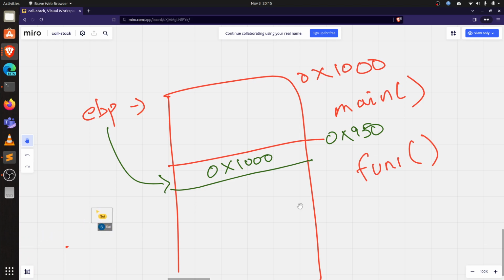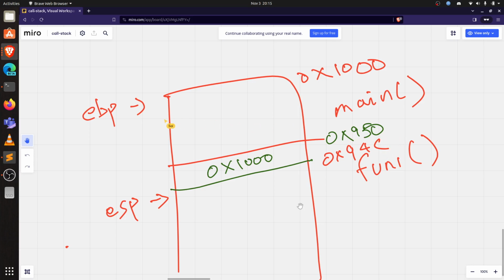So my ESP value is something over here. ESP is the top of the stack, right? My original EBP value 0x1000 is stored over here, and the ESP value is updated. So now it's pointing to 0x94C, minus 4 bytes.